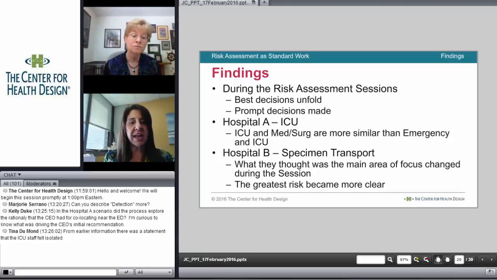There's another question, wanting to know whether the team explored the rationale the administration had for wanting to locate the ICU rooms near the ED. They're curious what the thinking behind that was. Why would you typically want to include the ICU by the ED? Sure. And keep in mind, critical access is a maximum of 25 beds. So the 25 beds would be ICU, med-surg, OB, whatever your acuities and patient levels require.